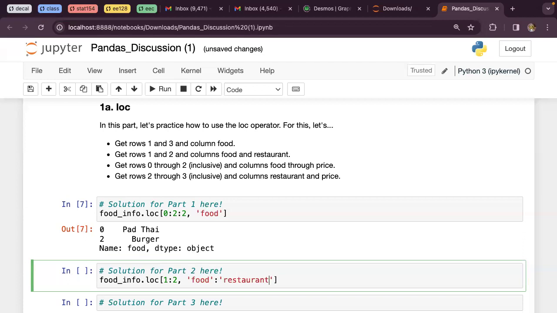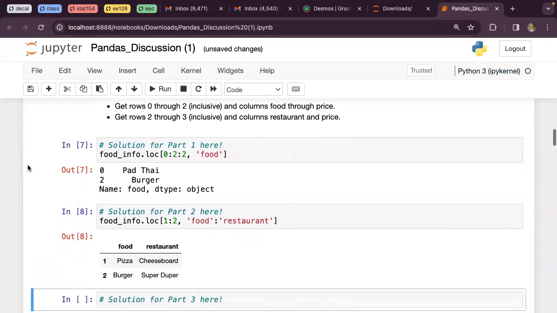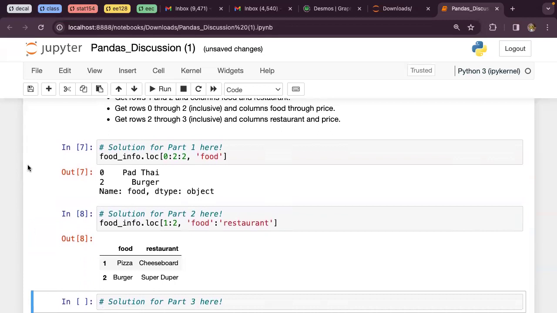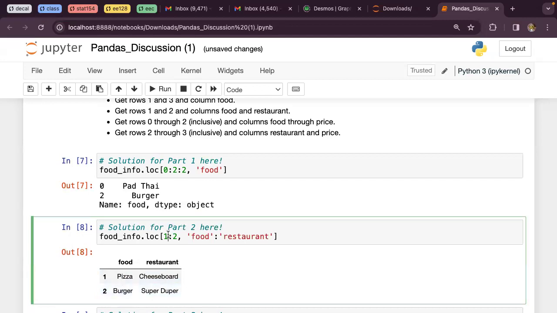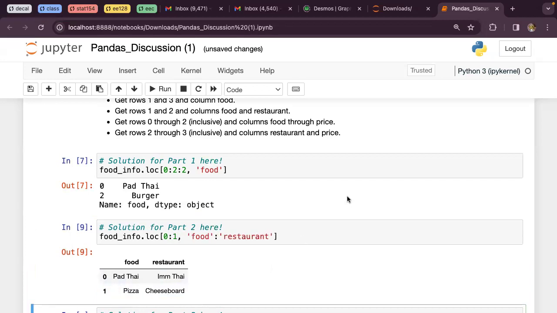Like this? The only thing here is that I think when we mean rows 1 and 2, we mean like the actual first and second row. So what would you change here? Because this gives you the second and third rows. Yeah, great job.